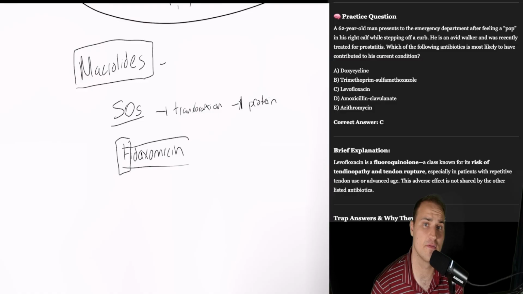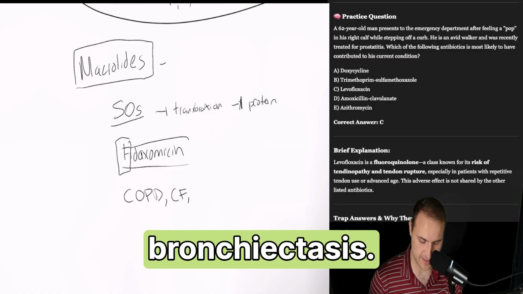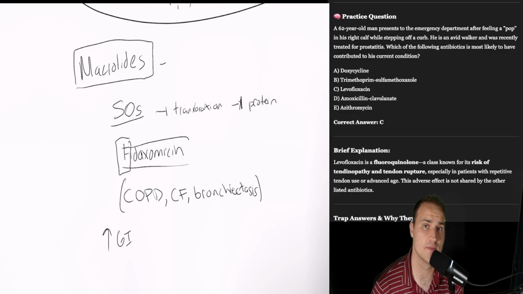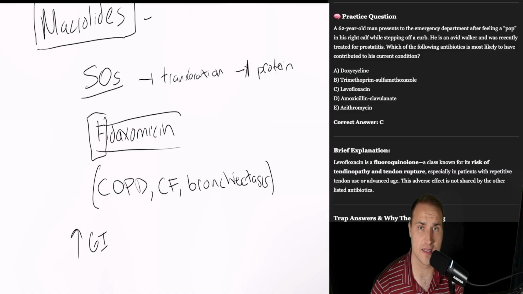And these guys can be helpful in chronic lung diseases like COPD, cystic fibrosis, and bronchiectasis. They can also treat walking pneumonia, so Mycoplasma pneumonia. So super cool what they can do. The last one that you might be tested on is your Bordetella pertussis. They're used for treatment and also prophylaxis for Bordetella pertussis if you have close contacts, as well as Bartonella infections. That's the cat scratch fever. It's used to treat that as well.